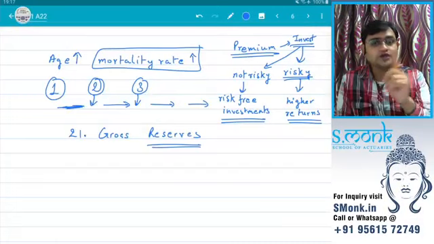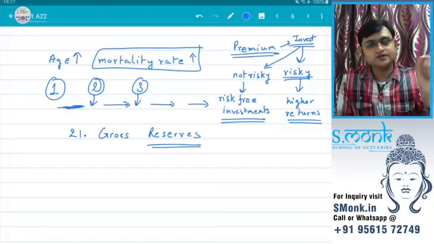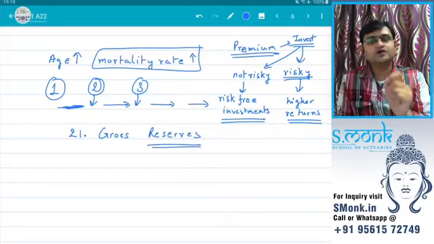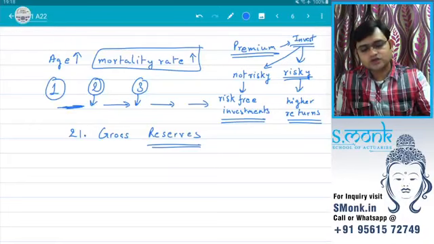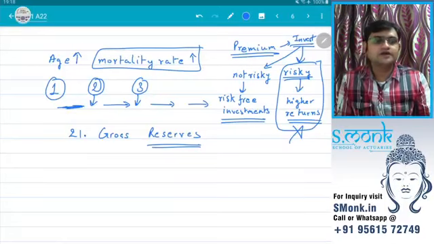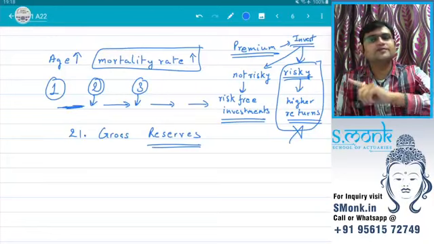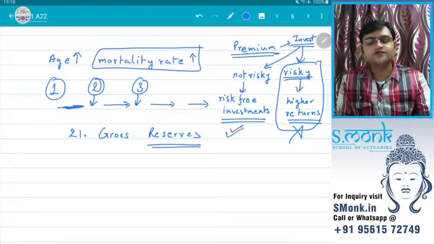But that is not how insurance works. Insurance, we have specifically said at least this much amount should be given. That is our assurance. So in that case, you should not be using that money to put in risky business where you might not get your money back. You should not be gambling with somebody else's money. It's a simple concept, right? So how much ever liabilities you have in the future, you will be only investing it in risk-free investment.